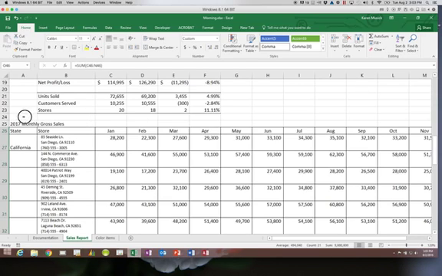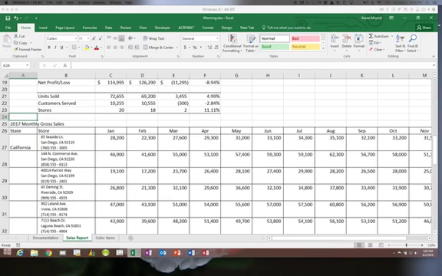And then we're going to click on A24. So you can see we can do a lot with alignment and borders to make things a little more readable.